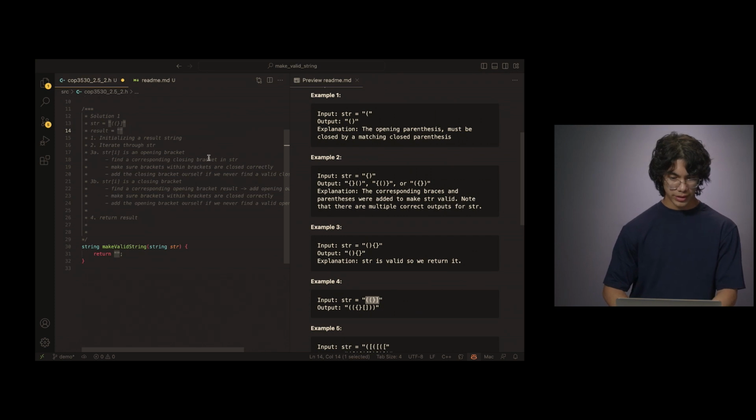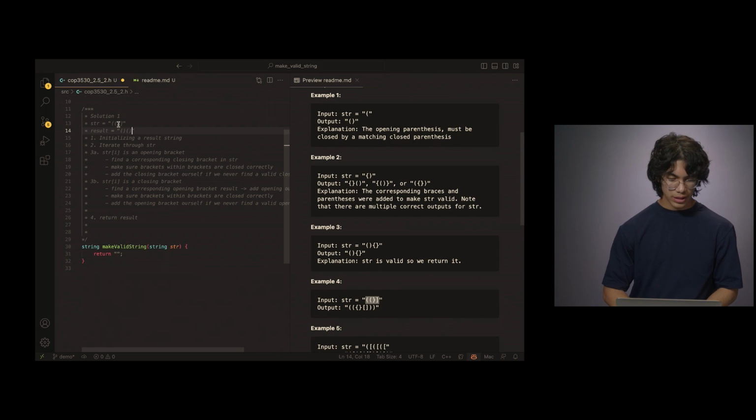So then we're going to want to find a corresponding closing bracket in str. So notice how there's no corresponding closing parenthesis. So like we said, if there's no corresponding closing parenthesis, then we're just going to add it ourselves. And then we iterate to the next character in str, and once again, there's no corresponding closing parenthesis. So we just add another closing parenthesis.